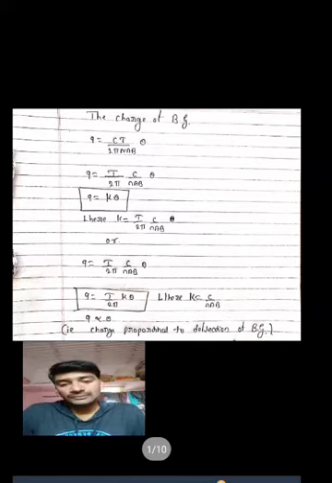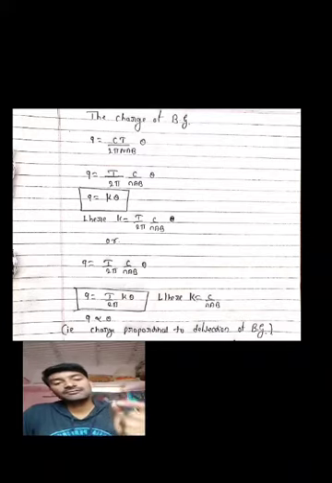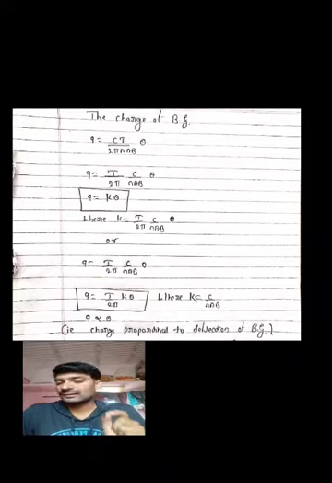The above equation can also be written as Q equal to T upon 2 pi into K into theta, where K is equal to C upon NAB. It means Q is directly proportional to theta. It means the charge is proportional to the deflection of the BG. So up to this we have discussed the moving coil ballistic galvanometer.